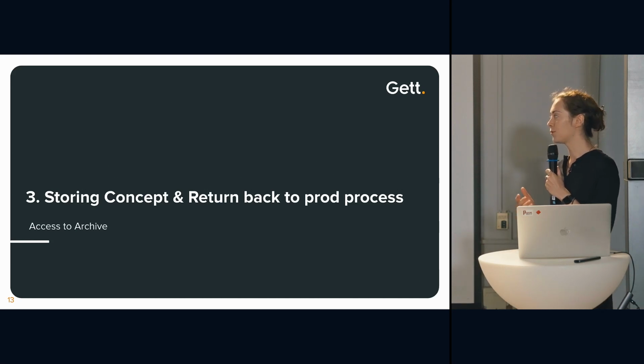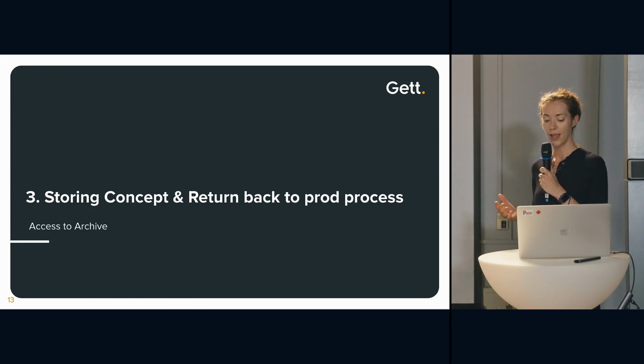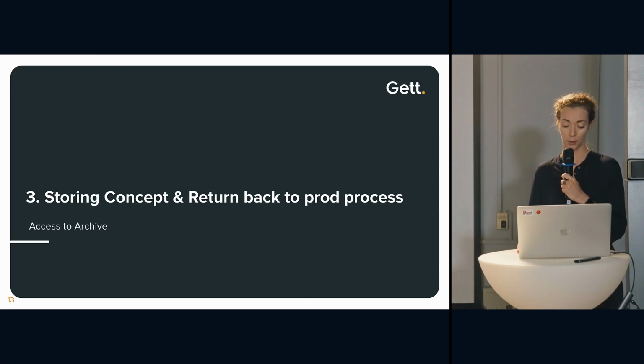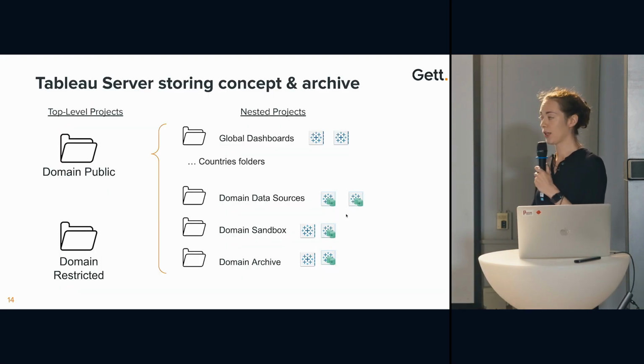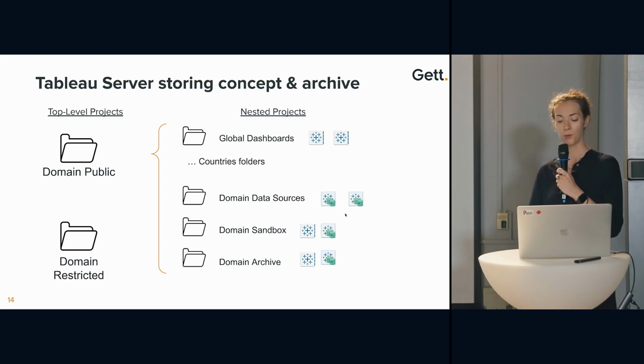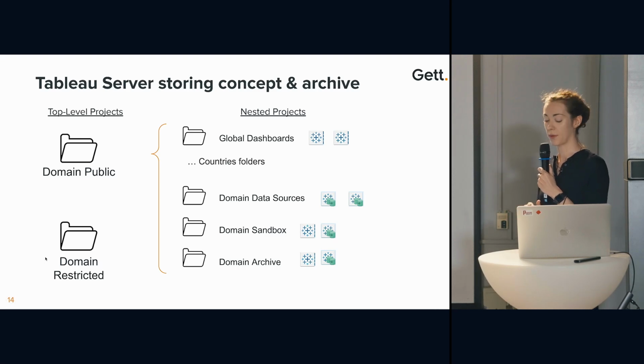And I would like to share with you a little bit how we store data on the server and what happens if a business user would like to return a certain dashboard back to production. At Gett, we're using Tableau best practices, and we provide permissions on project level and on group level. Each domain contains two folders: a public folder, available for everybody who has access to Tableau, and a restricted folder. The restricted folder contains dashboards with sensitive data. Access is not provided by default, it's provided by request.